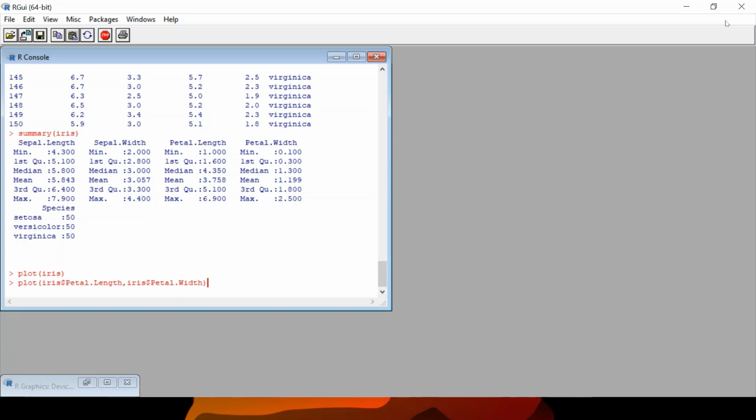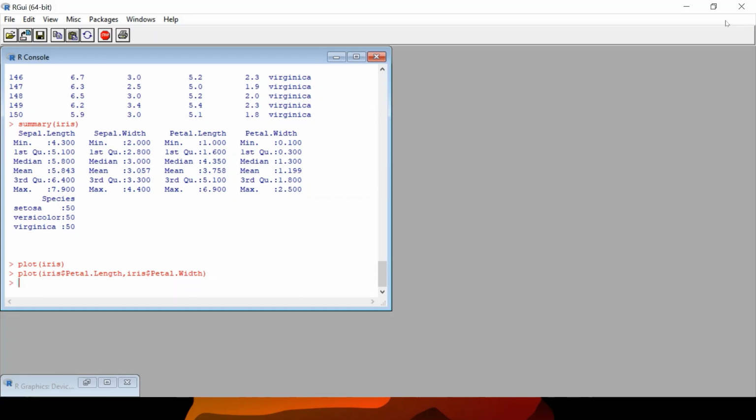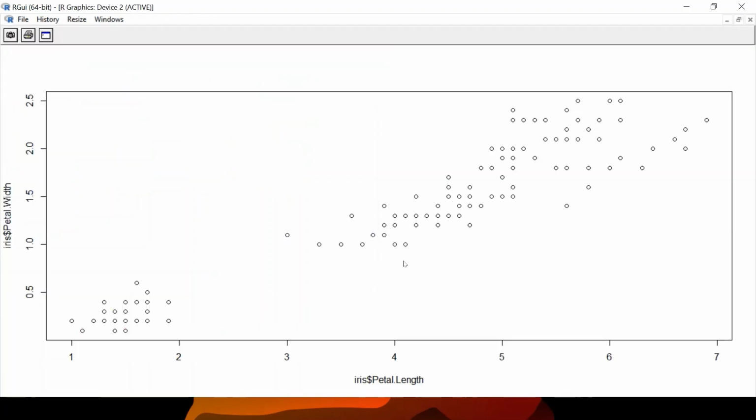I have to tell R that the petal width that I want is in iris, so that R knows what I'm talking about. Okay, so it should bring me a graph. I think it's over here. This is just an illustration of how to give a quick plot. Obviously it makes sense: as petal length increases, petal width also increases.